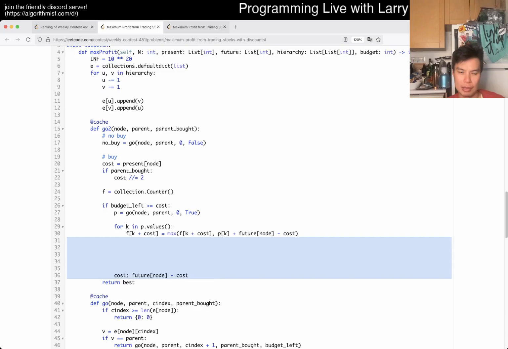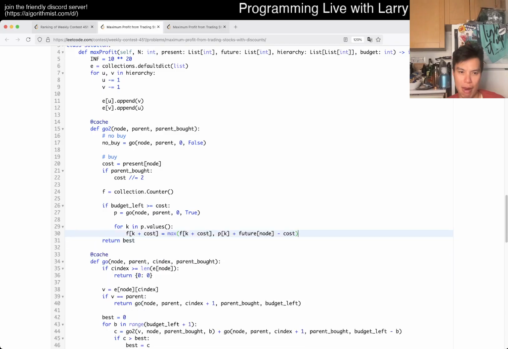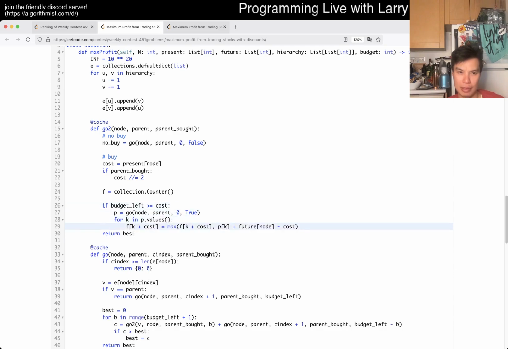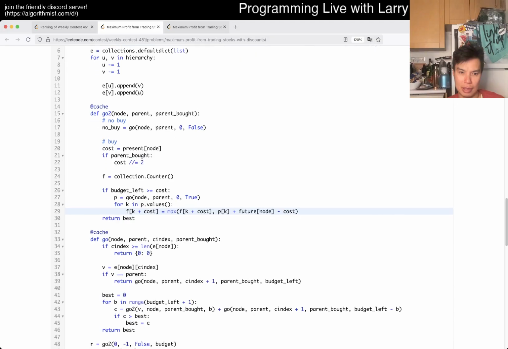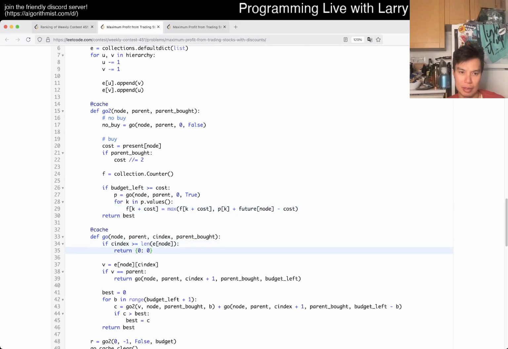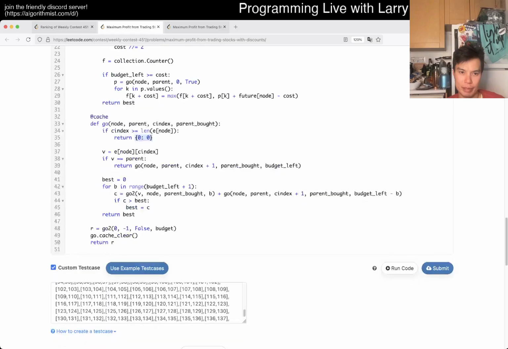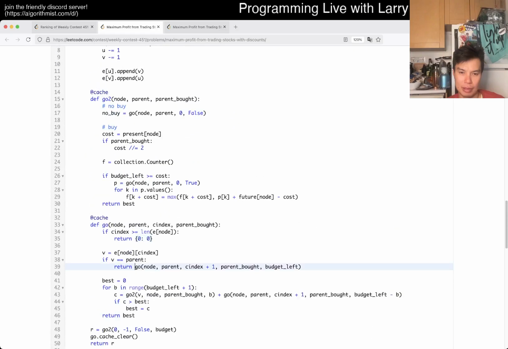I don't even know if this is useful, to be honest. But these are the, okay, so that's kind of what we have here for this. And then now here, yeah, this will return this, otherwise return the next number.